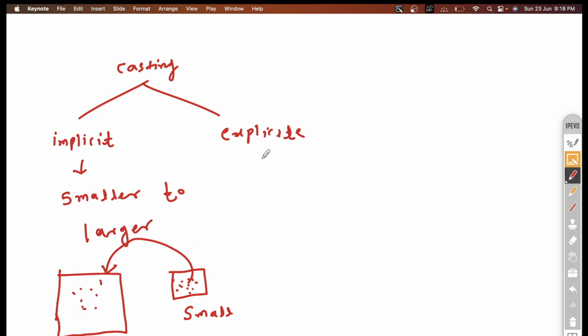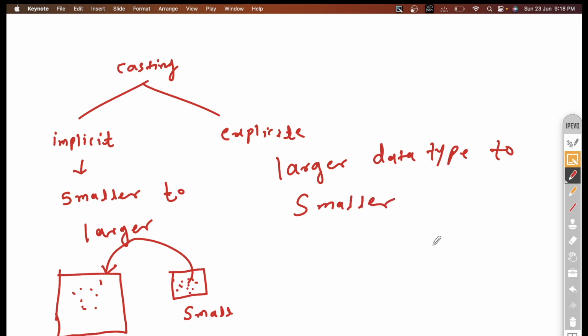But explicit casting means what? You are trying to convert or cast a larger data type to a smaller one. Meaning, actually you have this box, a large box, right? And this large box has this much of things.